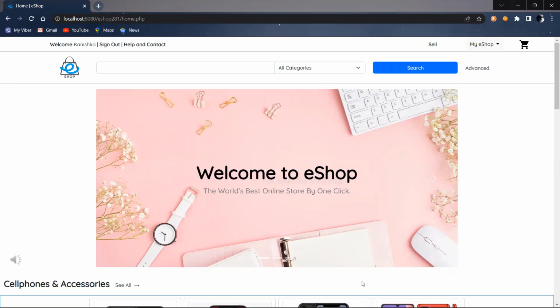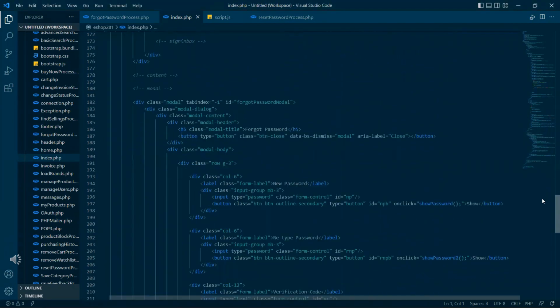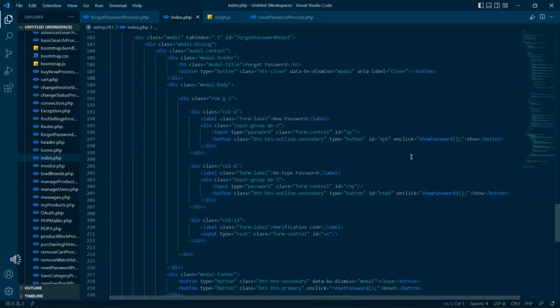Now let's see the coding part of this application. In the index part, as you can see, I have added this onclick function to the forgot password button, and also this show password onclick option for the show password too.